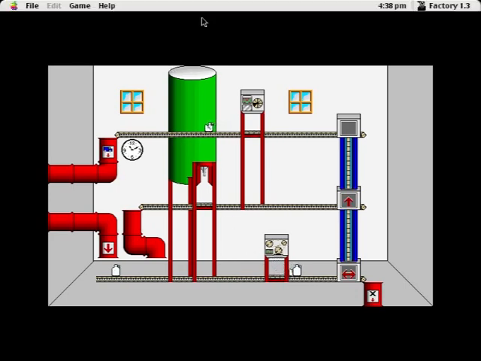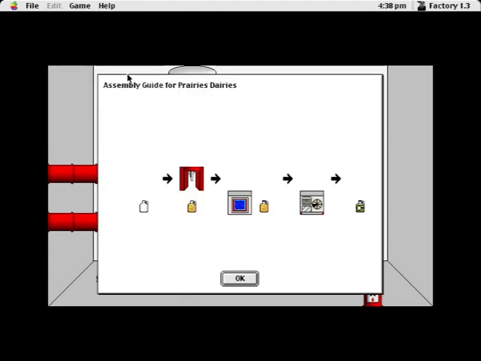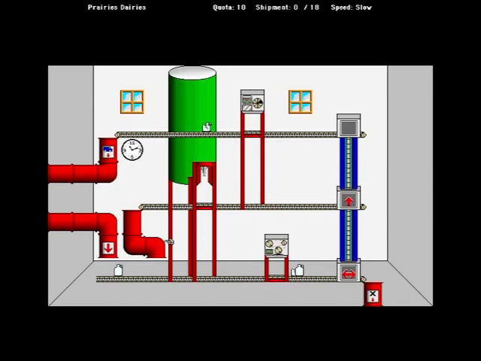Maybe look at the assembly guide again, just make sure. Glass goes to this machine. It then goes to this machine, which doesn't exist. Then goes to this machine. I'm not really feeling this stage. Try one more set, maybe. Yeah, alright. Because none of this seems to do what I would expect it to do.